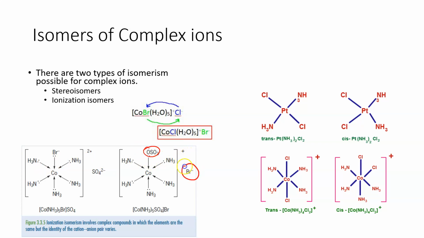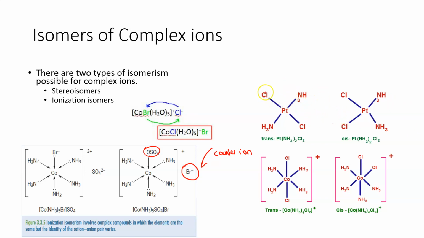So the one that is outside the brackets here, this is the counter ion. Okay, so these will form ionic complexes where you have the charge, in this case, the positively charged complex with the bromine anion. Okay, and here we have the positively charged complex with the sulfate anion. So the counter ion to these complexes is different, so therefore we see a different complex formula with the counter ion. These are isomers.